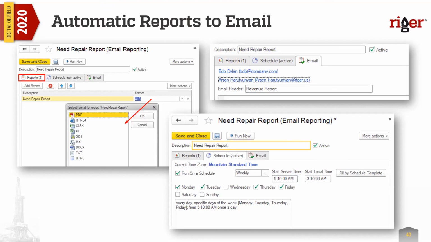Or another example, the top management of the company can receive revenue reports every morning or some kind of utilization analytics every week, etc. So you have this ability to set up different kinds of parameters for the email notifications with reports.